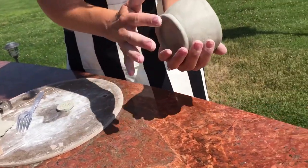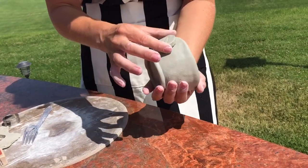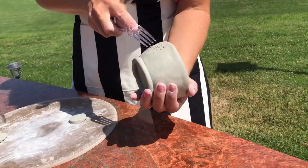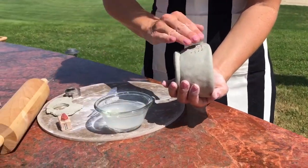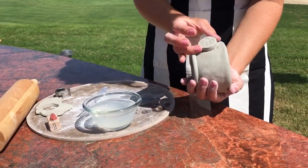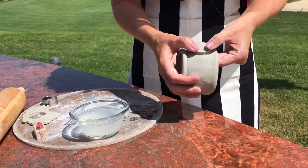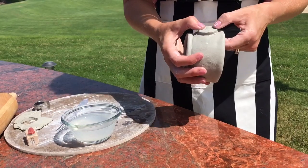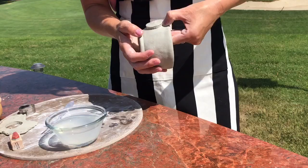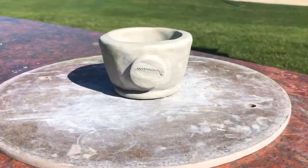And decide where I want it to go, right about there. It'll fit nicely. I'll score my pot. Add a little bit of slip to it, water, creating some slip like glue. Push that on nicely, smooth around the edges, and there you have your first pinch pot demonstration. We'll let that dry for about 3-4 days, and then we'll fire it.